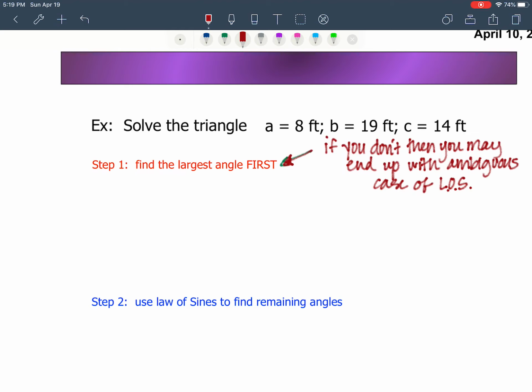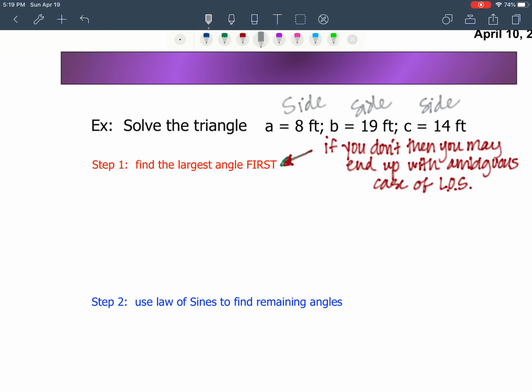Remember, we don't want to go there, because when they give you three side lengths, there is only one triangle that's going to work. So you don't have to worry about is there no triangle, one triangle, or two triangles. That's only going to happen with the ambiguous case of the law of sines, which is side, side, angle. This is side, side, side. Sometimes I make up problems where it doesn't even make a triangle. So we need to make sure 8 plus 14 is greater than 19. Check. We've got a triangle.